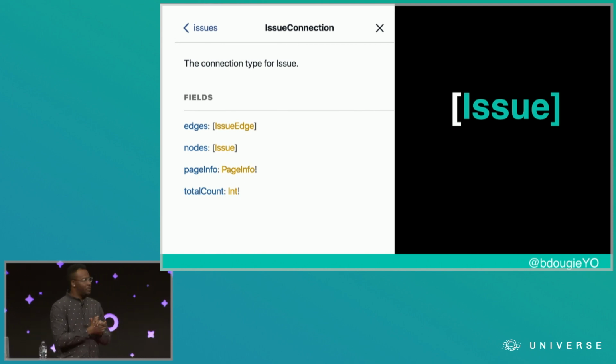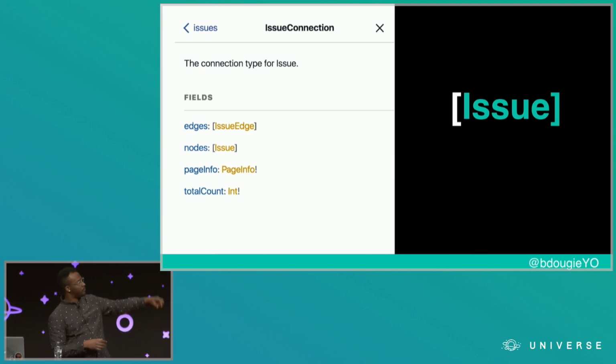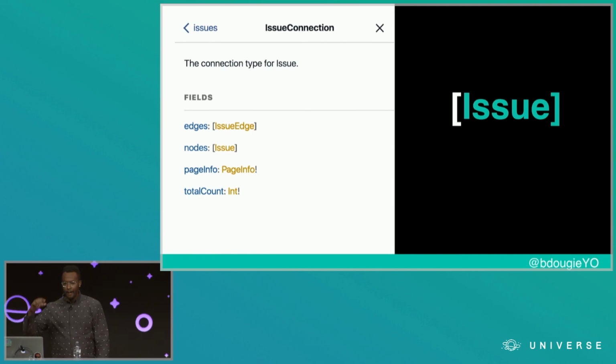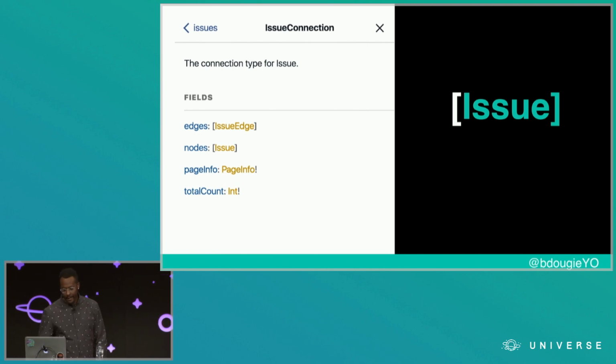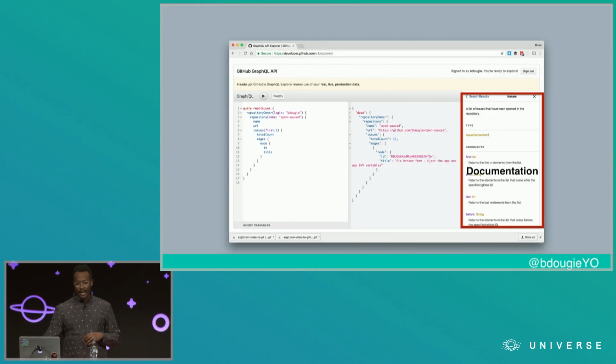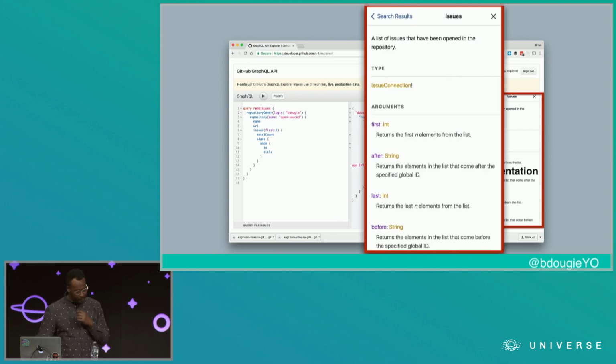So with issues, I have this cool array over here that has 2 different colors. I have an issue inside that array. That's the object that I'm expecting whenever I return issues. Knowing that, I was able to discover that through the documentation here, which is exactly the same thing that I was just talking about before. But again, just reiterating that all the discovery I did for issues, I never went to the old API documentation. I went straight to GraphCool or the GraphQL Explorer and was able to find that.